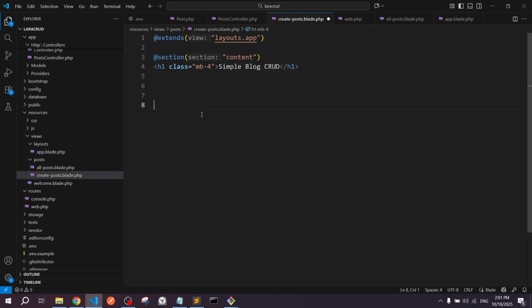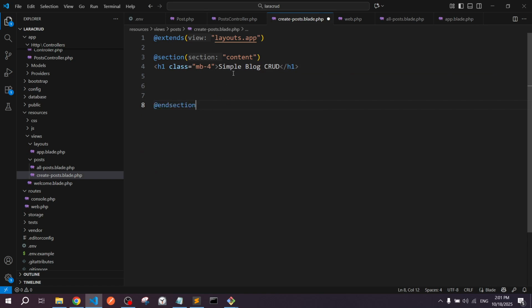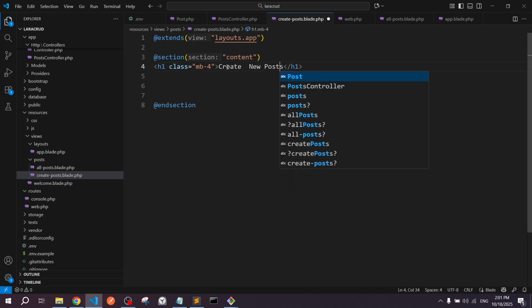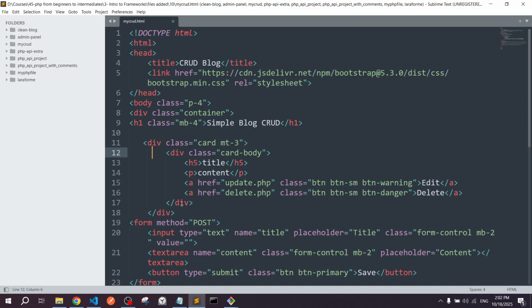So I'm going to go in here and go end section at the end of this section, and then I'm going to go in here and create new posts like that.